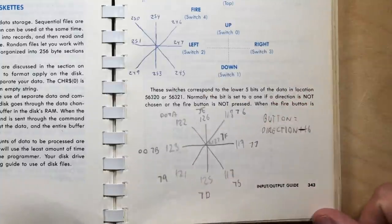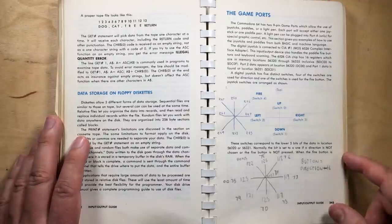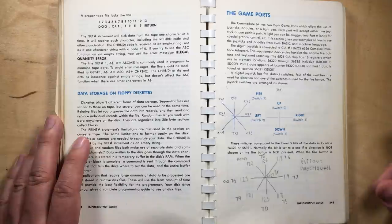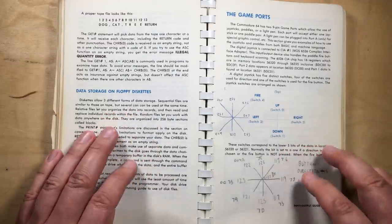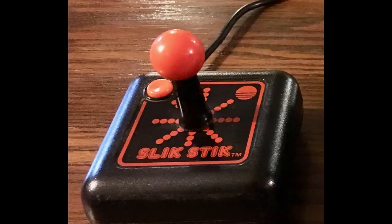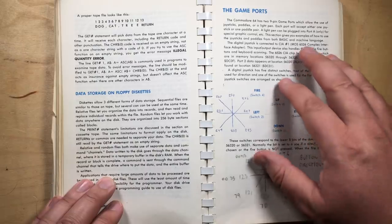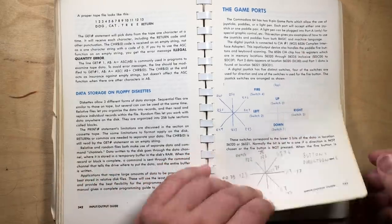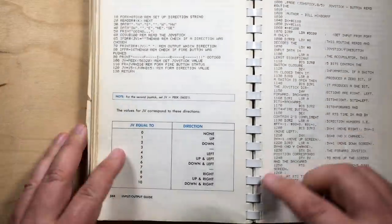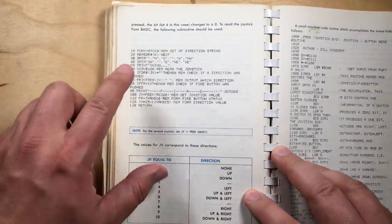I was talking about this a little in that recent Sprite joystick episode, and I do have a sequel planned, like a second episode follow-up. Learning how to program for the joystick when I went and bought a joystick, which was the Slick Stick, the little brother to the famous TAC 2. Once I could get a sprite on the screen with another section of the book, and then put that together with the information here about reading the joystick, here's this chart here in this little program, that was amazing.